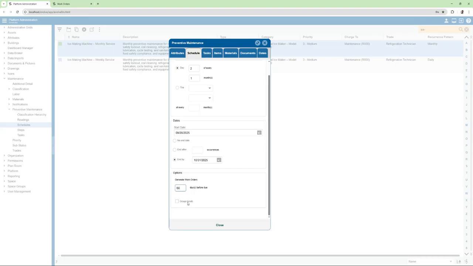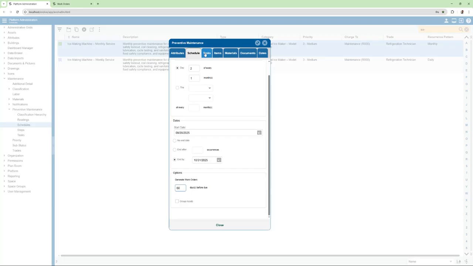Another part is the group asset function here. Just imagine you have 100 or 10 pieces of equipment and you want to create a work order for all of them in one work order, then you can group the asset. If you uncheck this, it will create a work order for each piece of equipment that you already listed in the items. It depends on you whether you want one work order for a group of equipment, or a work order per equipment. So you can define it from here.